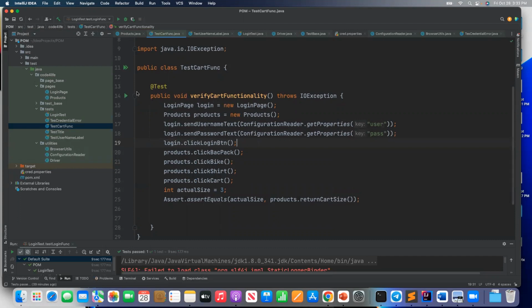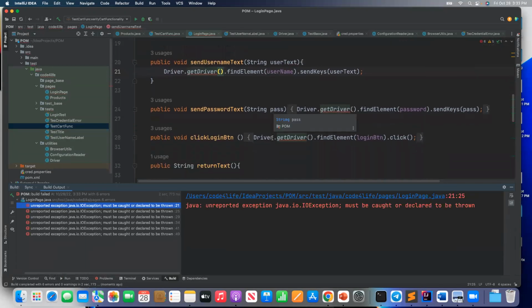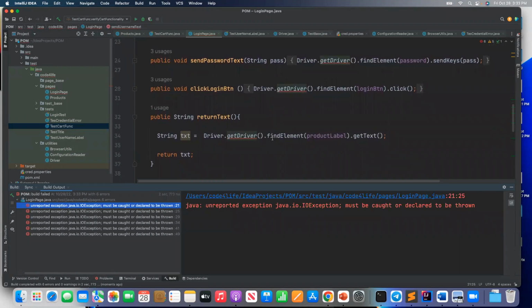Okay, so now let's run the test and see that. Oh, I almost forgot that I need to extend the TestBase, because in the TestBase we have the before and after method, right? So let's run this again. See what happens. Okay, so what's going on here? It says an exception must be caught.